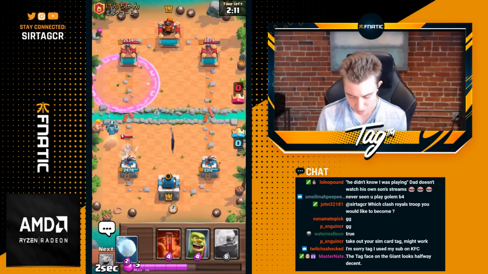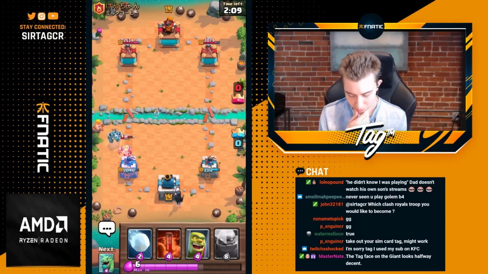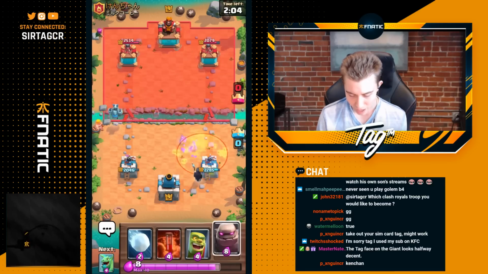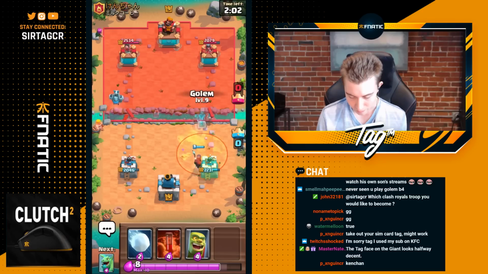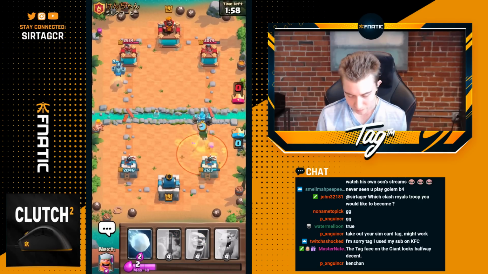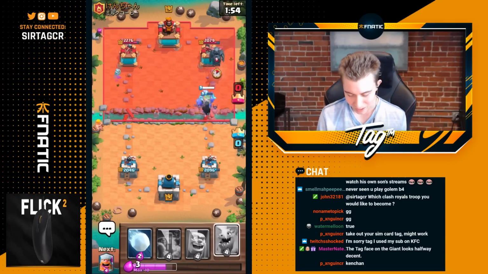So then I can go for a Night Witch. My Mega Minion should just go back. I didn't want to give him poison value. And since we end up having that Mega Minion there, I know that he's not going to be able to Bridge Spam me there. I can go for a Golem, and that will end up blocking the Night Witch from going in front. And he still has to chip away on top of the Night Witch.